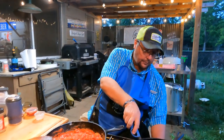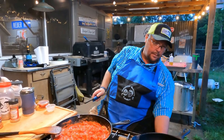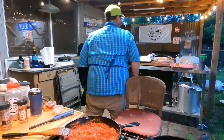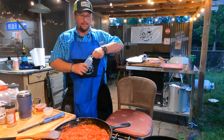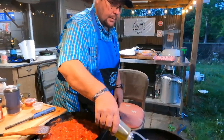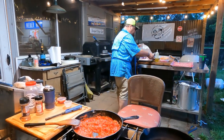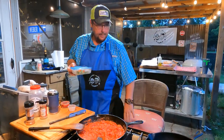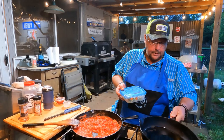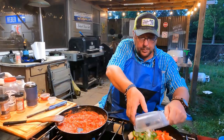We're going to fire up this other burner here. We're gonna put in a little bit of decent quality extra virgin olive oil. That's, I wanna say, Pompeian, got it at Walmart, but it is a name brand. Swirl that around a little bit. And here I have one medium yellow onion, one red bell pepper and one green bell pepper.